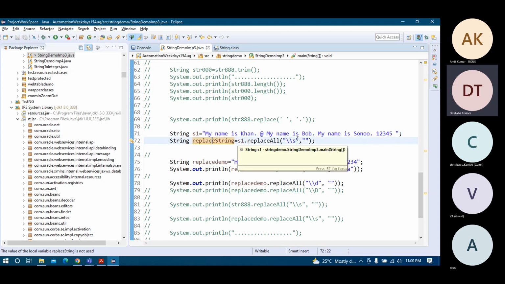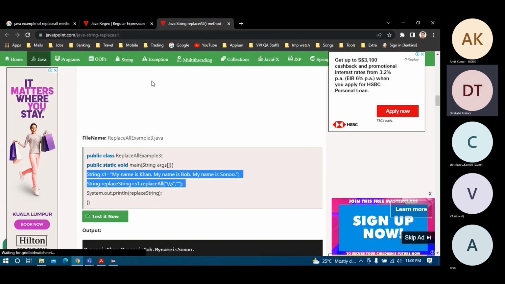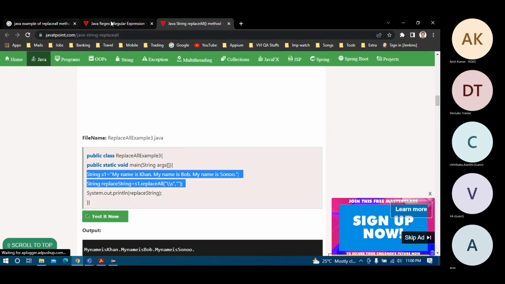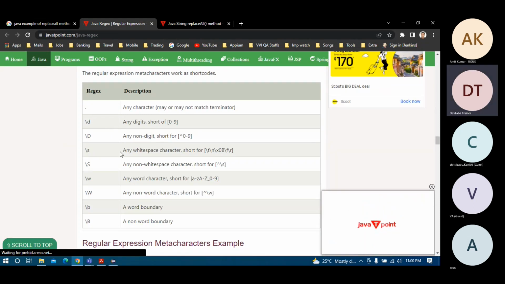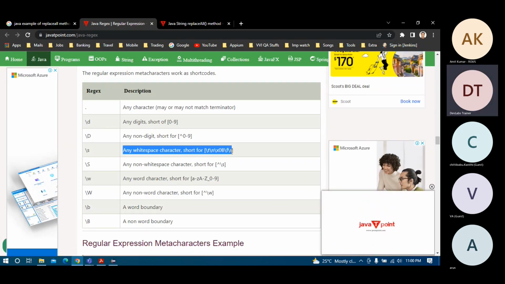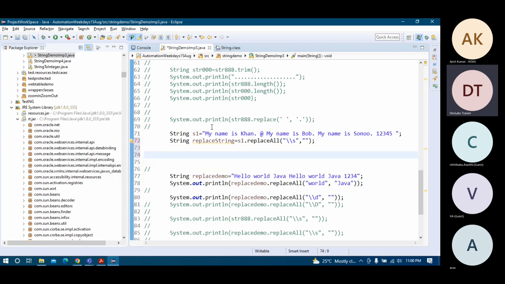And I want to replace slash small s. You just saw the table here, the Java regex table. It says that any white space character, meaning the spaces or tabs, it will replace all. System.out.